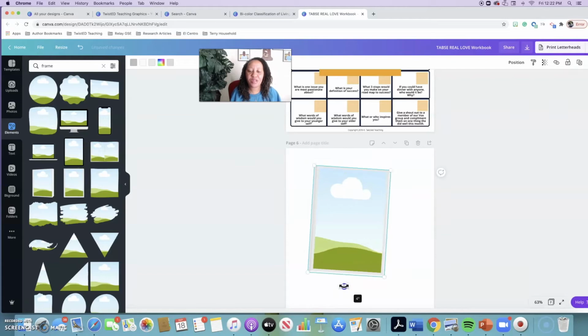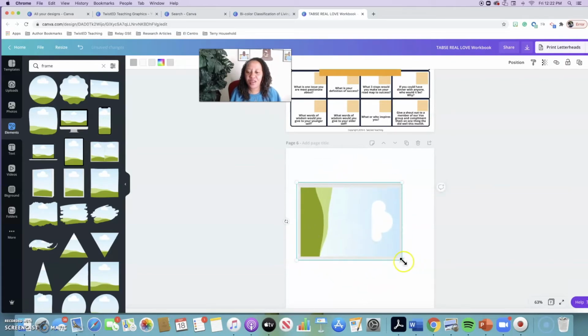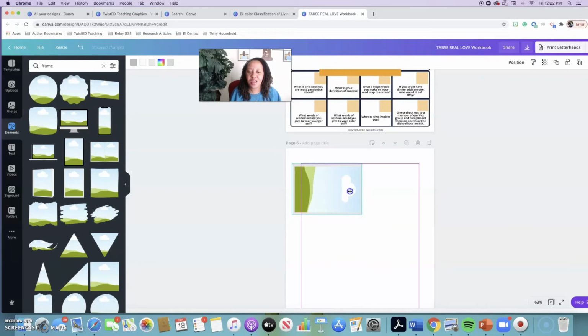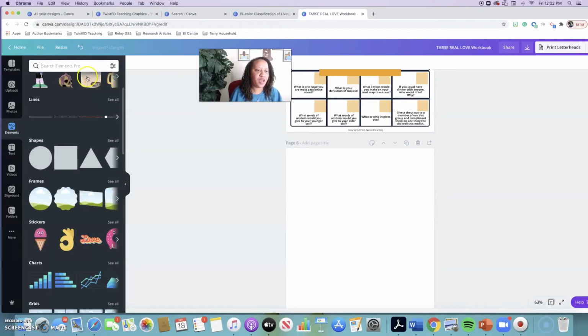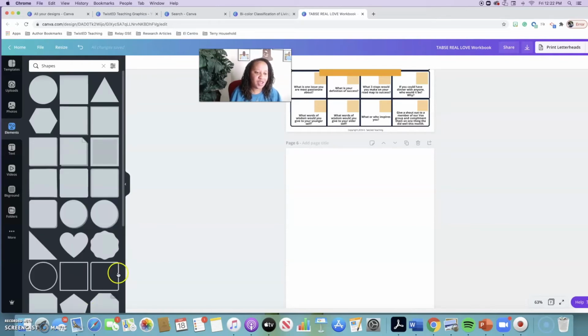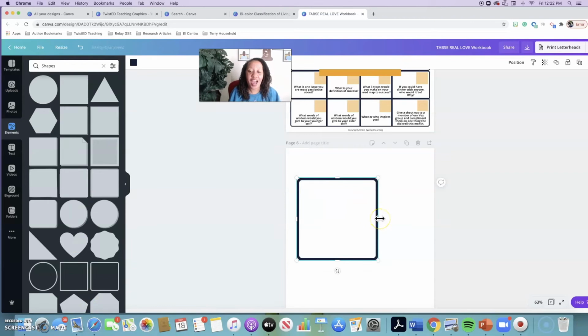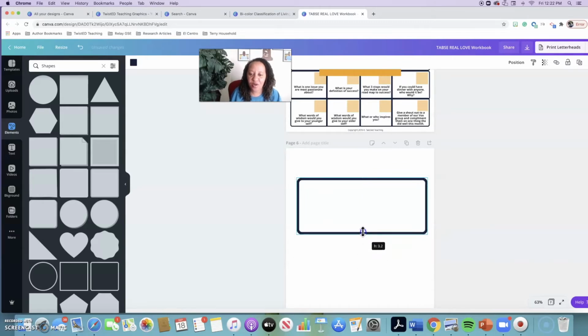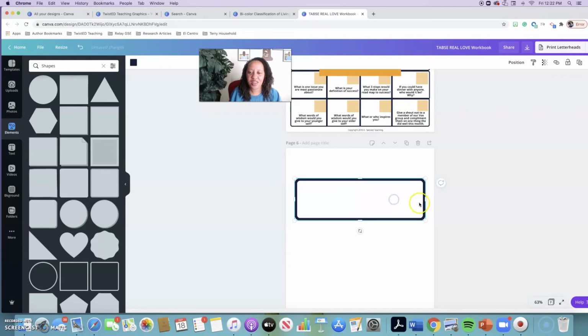I'll use this one, turn that frame, and bring it in some. But no, I don't like this one. So I'm going to go down here to the different shapes and see what shape I can play with. Okay, I like this one, and the reason why is that it lets me move it out, stretch it out, and close it in. See? And you see how I'm going to get those nice little squiggly lines. So I'm going to bring it out to the corner edges, and then I'm going to duplicate this, okay?